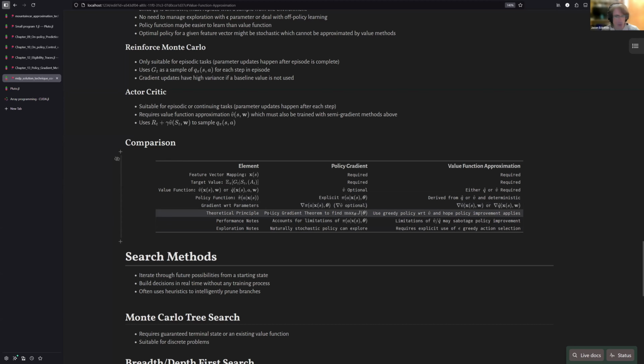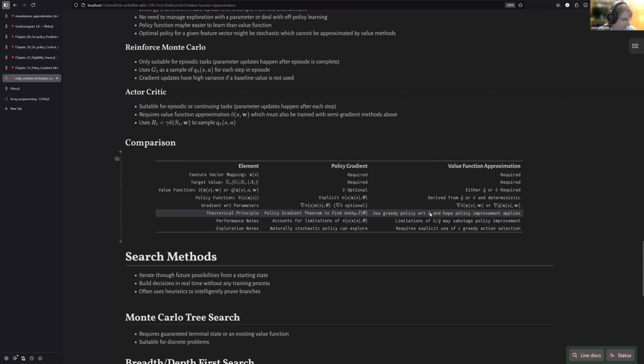Now, the policy gradient method has a big theoretical advantage, which is that with the policy gradient theorem, we should actually be able to change the parameters in order to maximize the performance metric that we care about. Especially if we use a linear method, we shouldn't have any local optima to worry about. So we do have some theoretical guarantee of reaching the optimal policy with respect to the parameters that we're using.